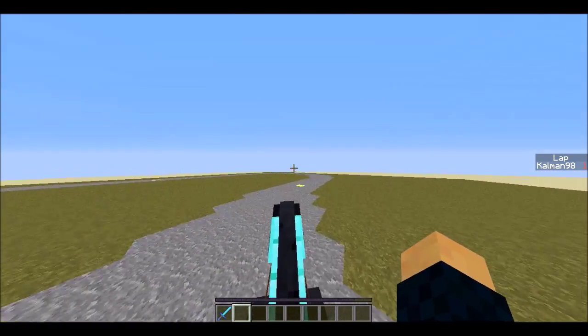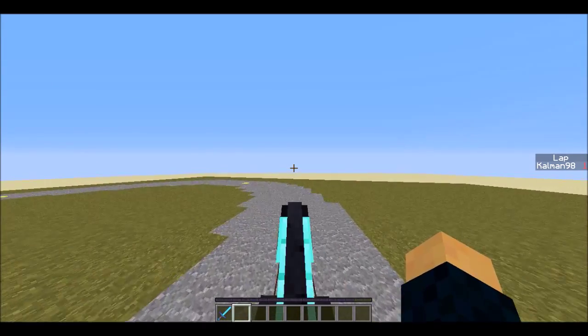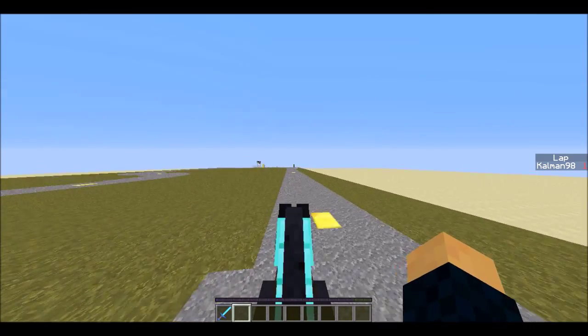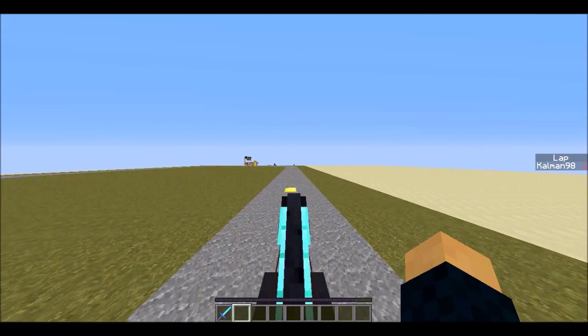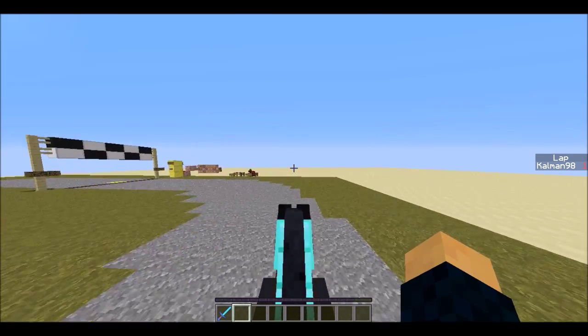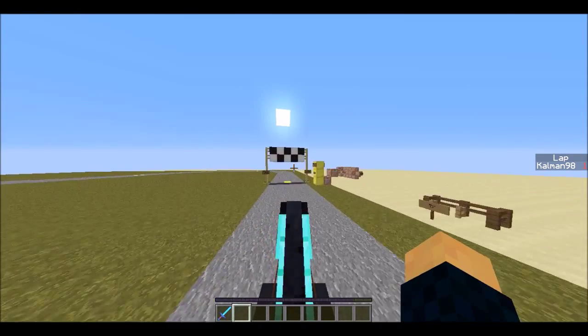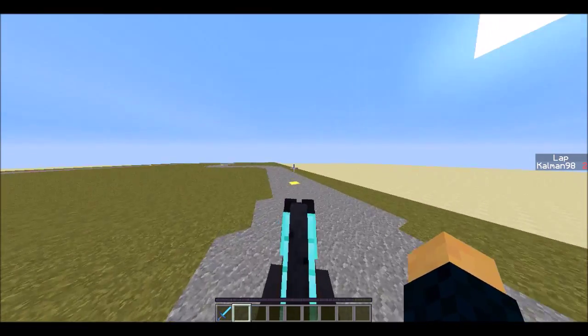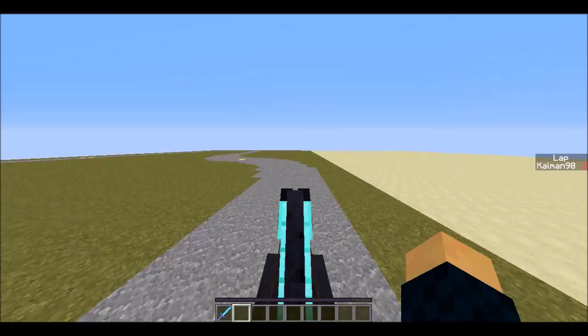left, right, left, left. Isn't it so much fun watching somebody run around a track? Left. And as I pass the finish line, watch the lap counter. Lap 2. So now I'm on lap 2. And I can keep going.